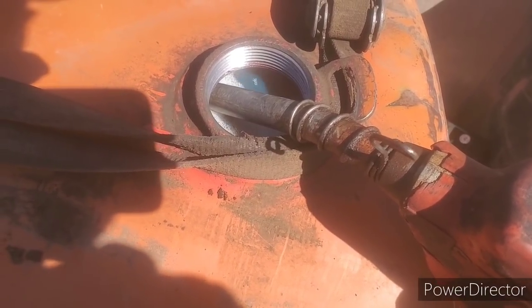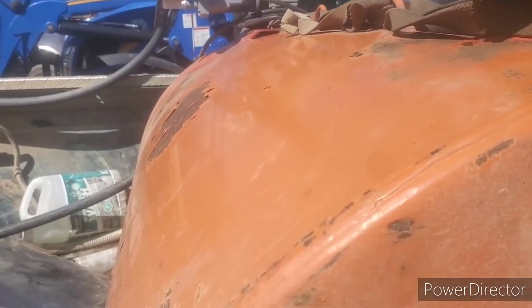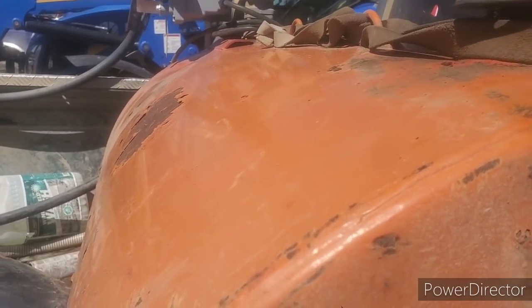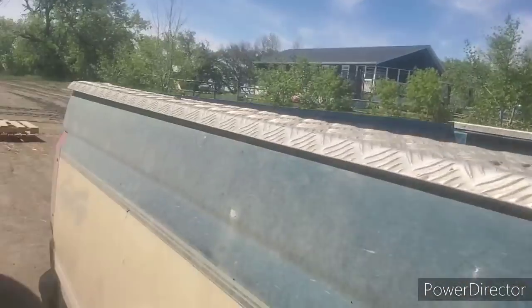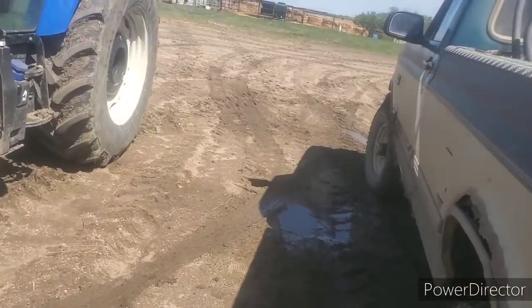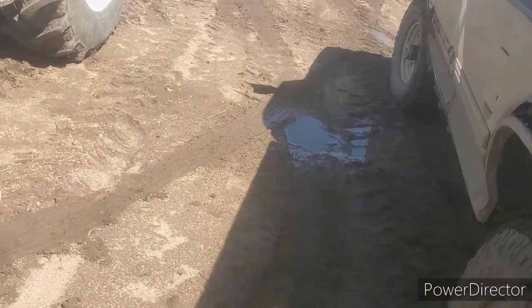But I want to do some maintenance on the drill. I got a few tips that are getting quite wore. Oh shit! I couldn't get new ones. I don't know if they're slow making them or what the hell is going on, but anyways, they're Dutch tips made in what the hell is that town called? Pilot Butte, I guess. So I got some good used ones and a couple new ones left over yet, but anyways, we'll get some of that shit done when we get back there. But there's a few roll pins in them tips that are, I don't know how good they're gonna be. I might just have to try to jam a fucking bolt in there. Alrighty.